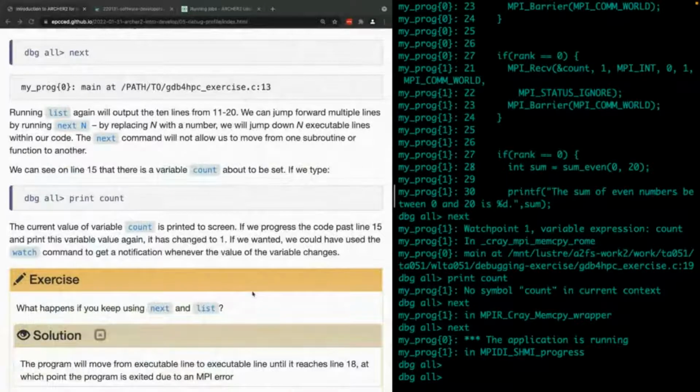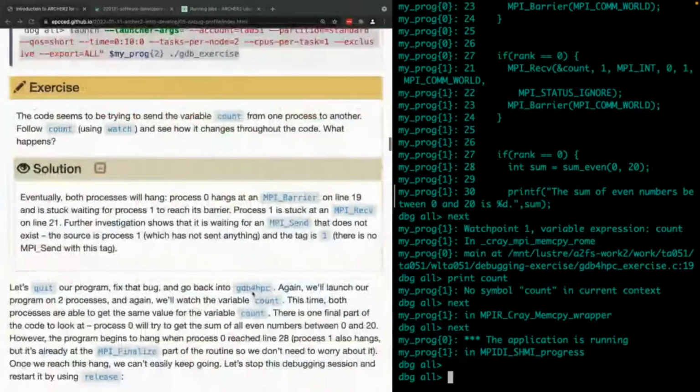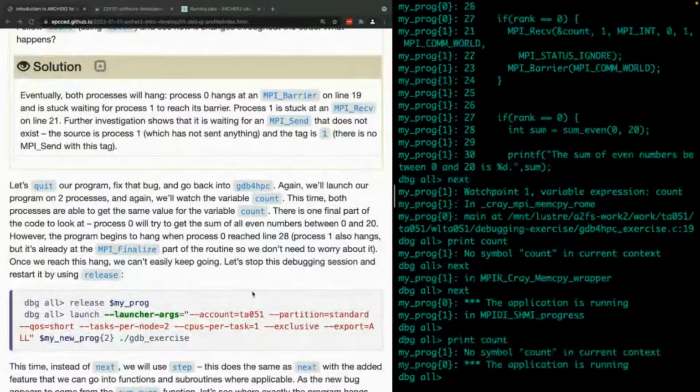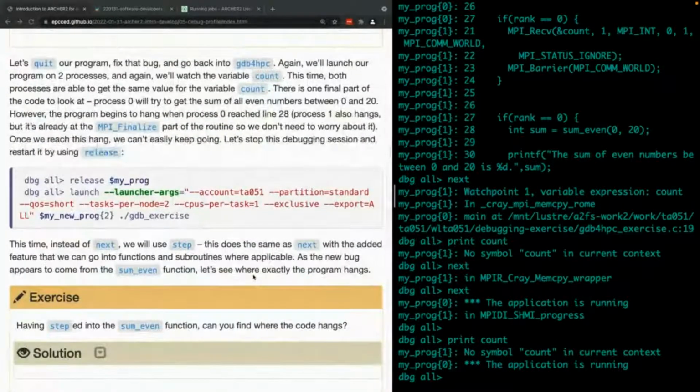So now we're finding that there is actually still a problem here. And I think if I try to do print count, it will still, yes, so there is still an issue happening here. So we've got one more thing to fix. This is a slightly different problem we're looking at now. It's not an MPI problem.